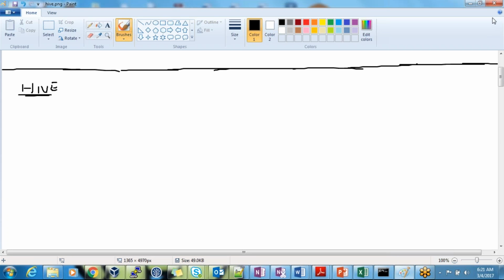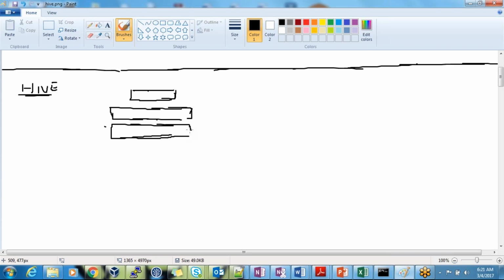Now, how will it work? As I said before, Hive is on top of Hadoop only. It is on top of HDFS only.